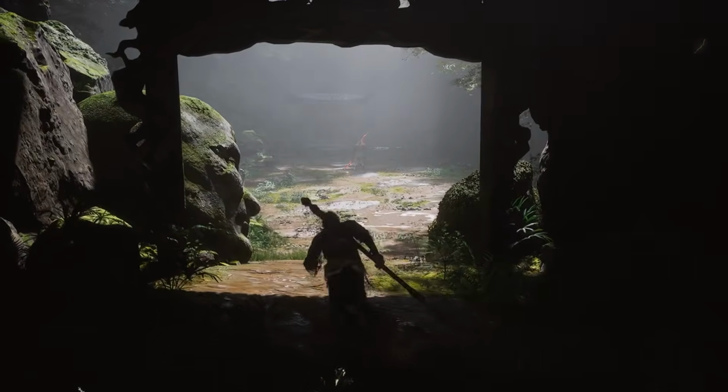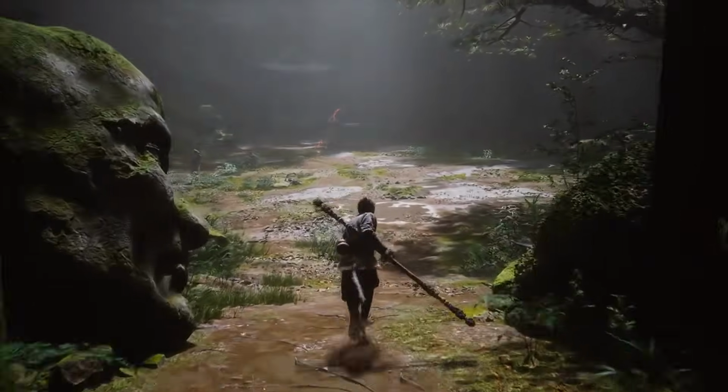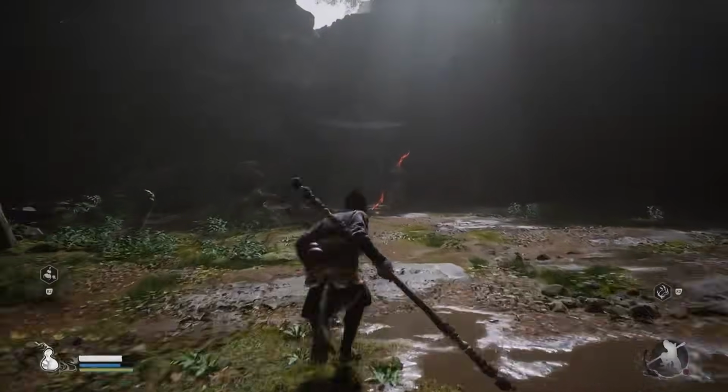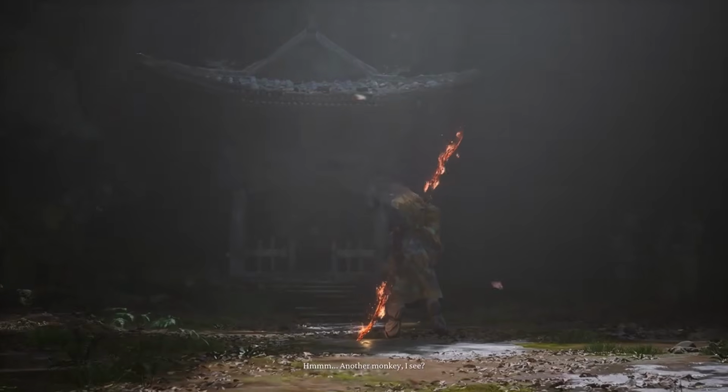And what we're going to do is simply dodge, build up our focus points, and combo in the heavy instead of charging and running at him. So I'm going to try to charge at him right from the start. Now, again, this is a little tougher. Oh, well, there we go. That proves me wrong. Another monkey, I see. Why don't you lay down?